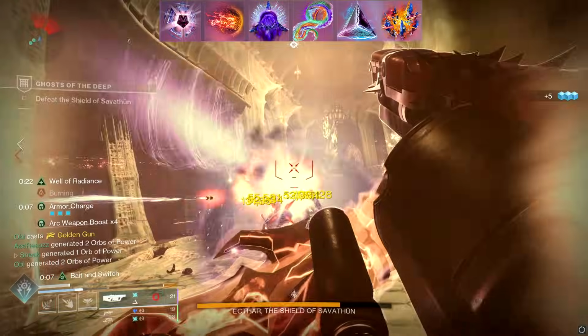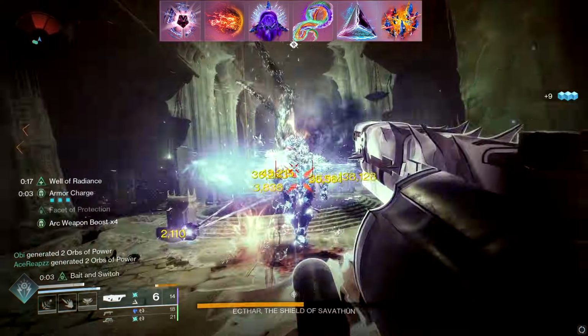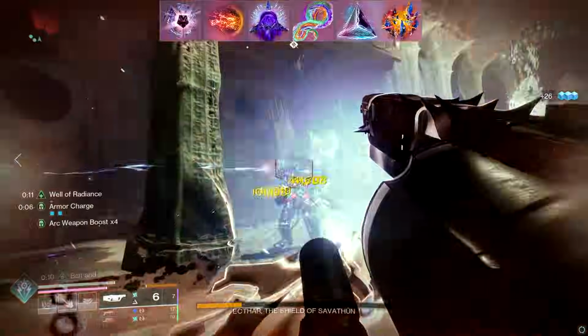For the rest of the fragments, number two is Facet of Dawn. It's pretty simple. You throw your melee, you get Radiant. So if your Well happens to run out and the damage phase is still going, you throw your melee at the boss, boom, you become Radiant, and you get a 20% damage buff. Or at least it'll be 20% in Heresy.